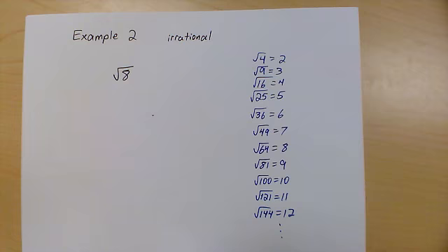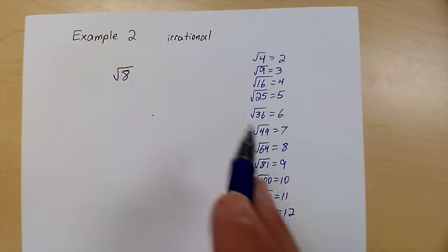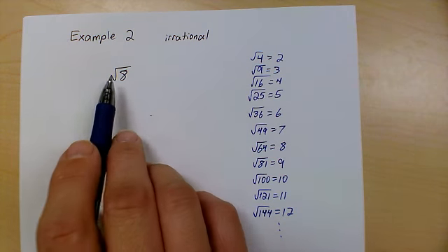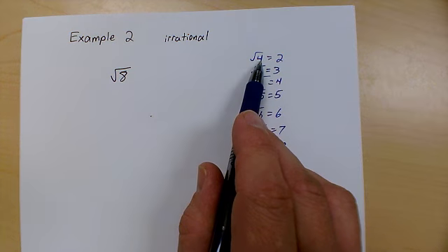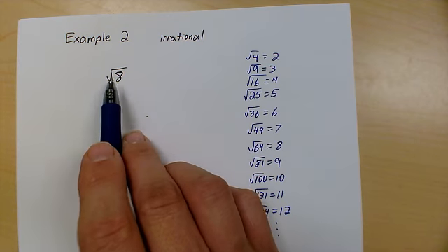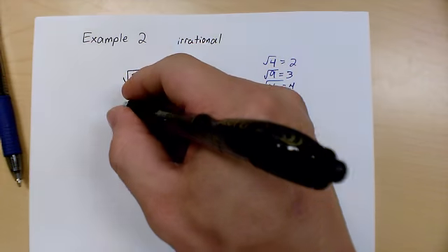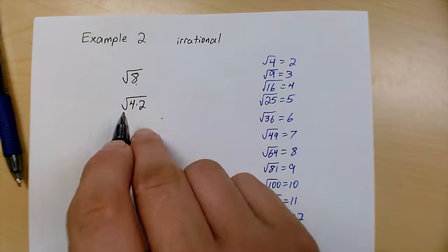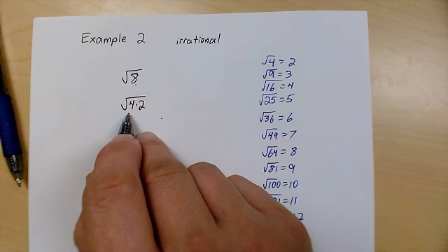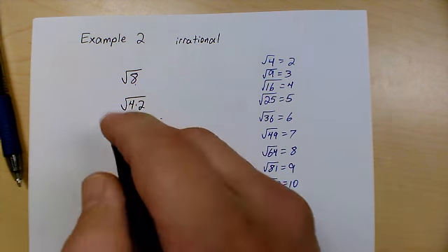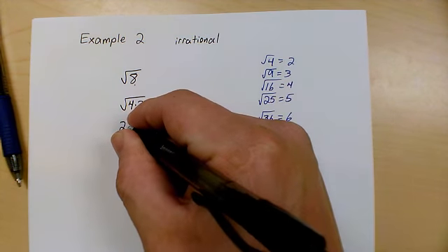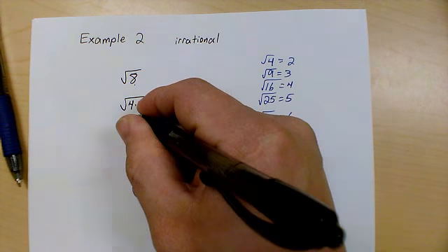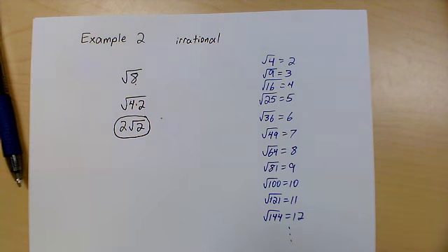Now, the reason why that list helps me. I'm not able to square root 8 because it's not on this list. However, a value on this list can divide out of the square root of 8 and that is the square root of 4. 4 goes into 8 2 times. So, I'm going to rewrite the square root of 8 as the square root of 4 times 2 because 4 times 2 is 8. Now, my last step is to square root what I can. So, the square root of 4 is 2. So, I'm going to have 2 as the coefficient times the root of 2. This 2 was not able to come out of the radicand. So, it stays put. And that's it.